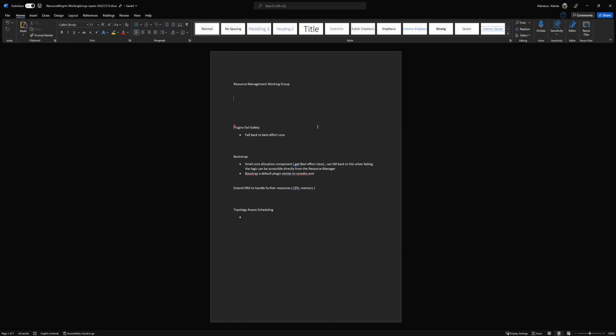Atanas, I have one question. When a resource plugin registers itself, how are those resources observed on the node itself? Is it an extended resource that we see added to a node, or is it some other object-based mechanism?